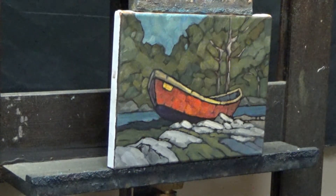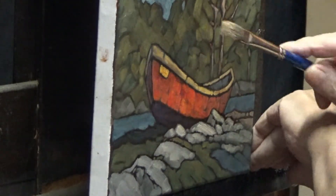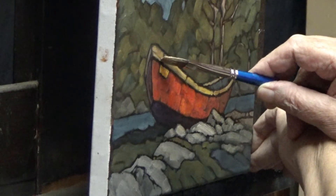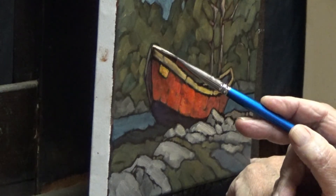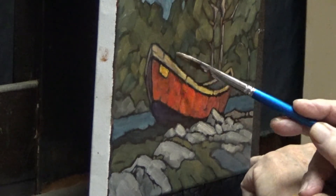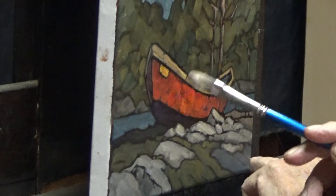Okay, back to our gunnel. Here's a bit of a different angle, but I have to bring my head around to do this. I'll just move the camera out of the way for the moment and see. Yeah, those colors are a bit toned down now and all that stuff. That's just better.